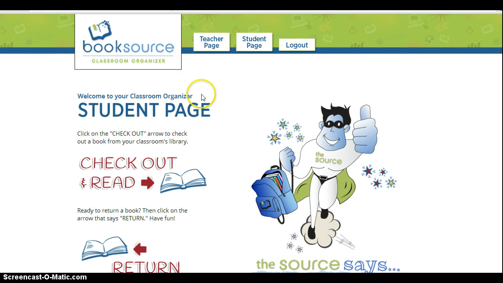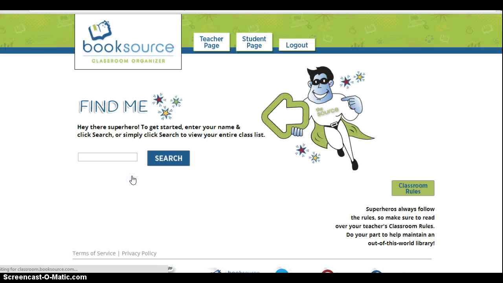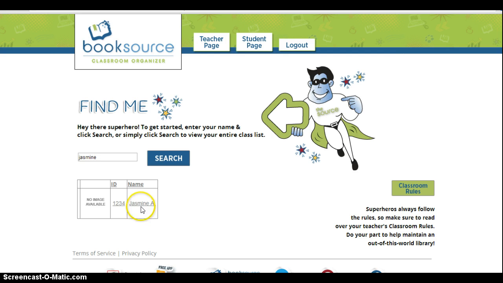Students will go in and they'll get a page like this. They can check out and read, or they can return the book. Check out and read. They have to find their person, and they just put in their first name. And here's just the one student that I've actually put in just to have something to use.